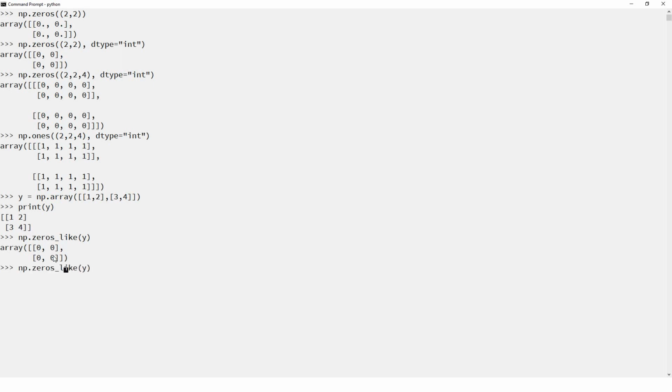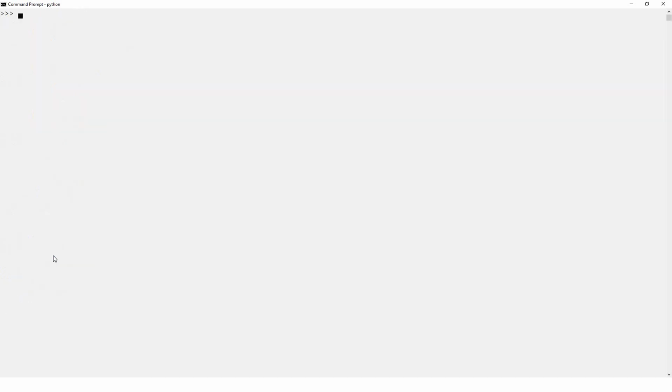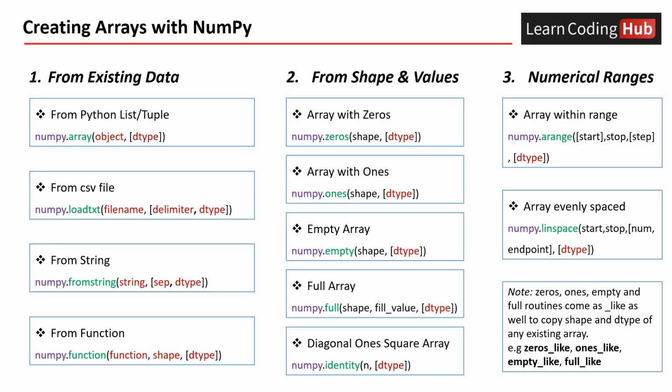You can do the same thing with ones. It's easy for you so that you don't have to specify the same data type if you're working with the same data set. Okay, so let's look into the next one, which is the empty array.